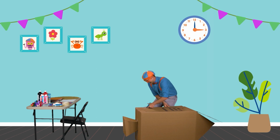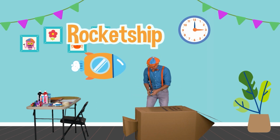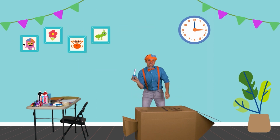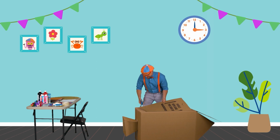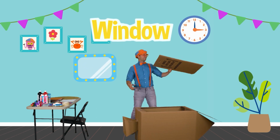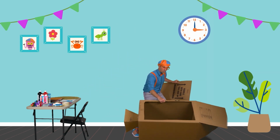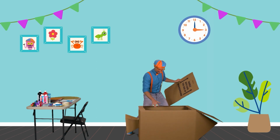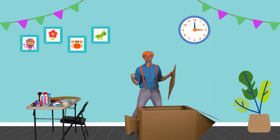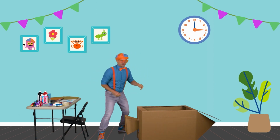Oh, hey! How are you doing? I'm just making a rocket ship out of these cardboard boxes! I am using these scissors nice and safely to cut a giant window out of it. Whoa, look at that! Ooh, now I can sit inside it later. Then we can explore outer space. I am so excited. Okay, here we go.